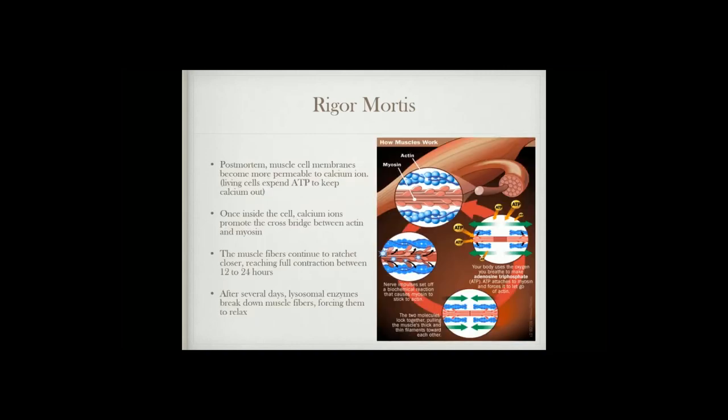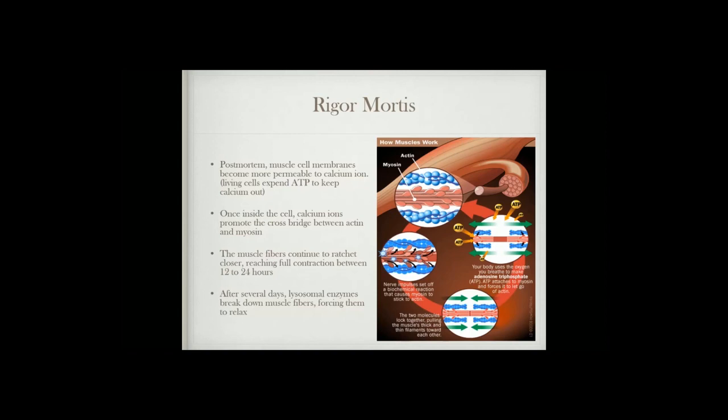For those of you that want to go the extra nerdy mile, which I imagine is everyone, let's take a quick look at the science behind rigor mortis. As the muscles start to experience cell death, the once secure cell membranes can now be breached by calcium ions. These were typically pumped out and kept out by ATP. The calcium ions are just the thing needed to cause actin and myosin fibers to cross-bridge, and with the abundance of calcium ions, these muscle fibers keep ratcheting up and getting tighter, creating the characteristically rigid look to rigor mortis.